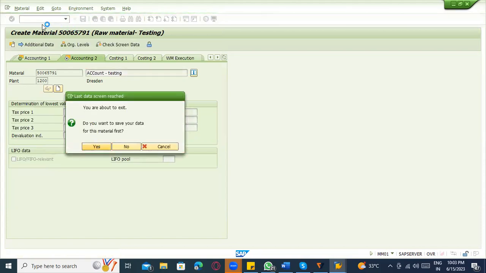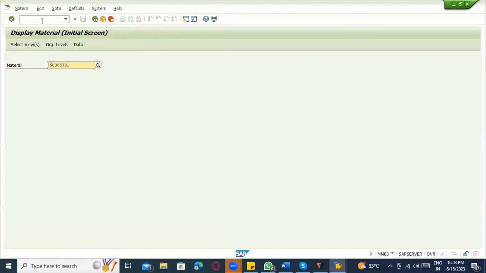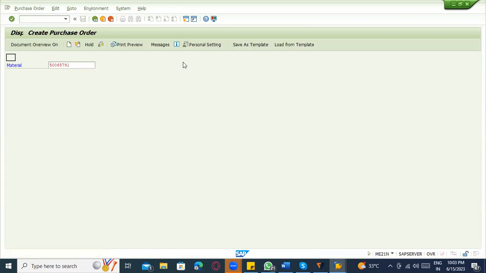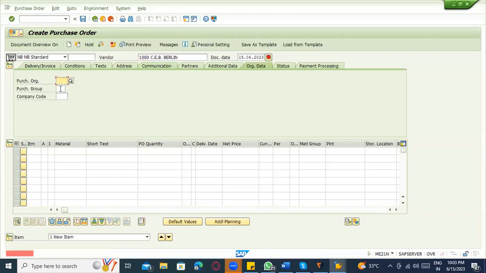Let's see for this material we will get enough from. To check whether this plant is defined or not defined.